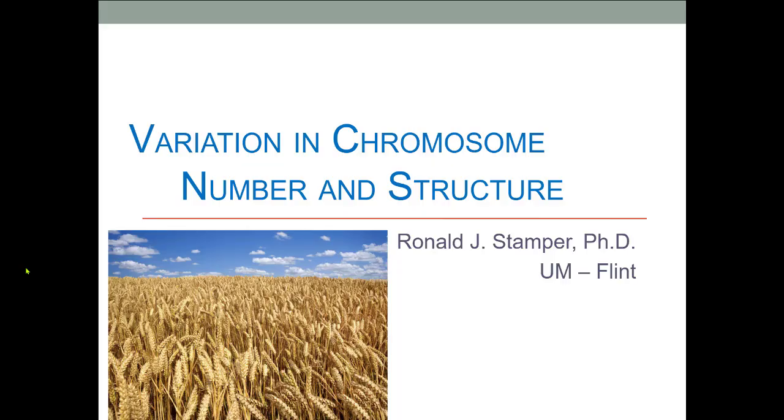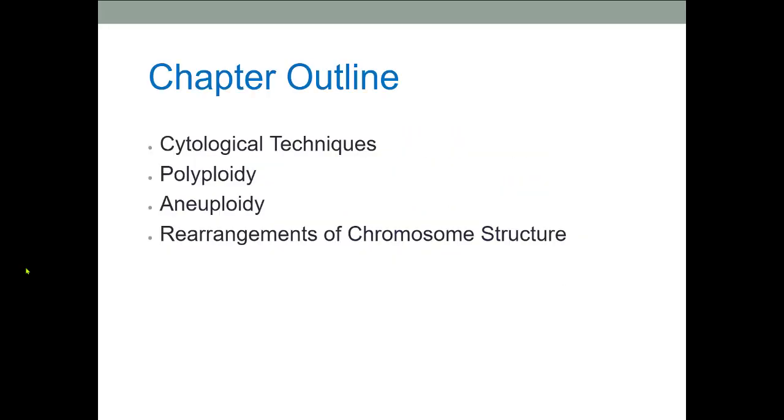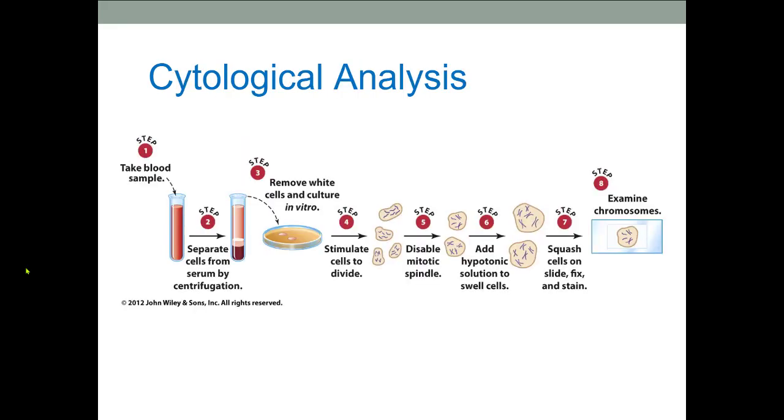So as we go through the slides, of course, here's our table of contents again. We start out with cytological analysis, and the point of this is just to give you some context for where these pictures come from. This particular diagram starts with a blood sample, but the point is we get some cells that have nuclei. So in this case, we'd be looking at white blood cells primarily. We could do this with skin cells or a biopsy of some other structural tissue in the body.